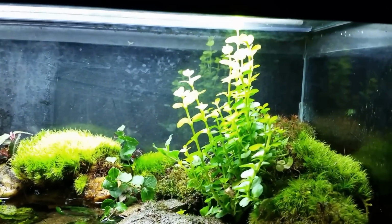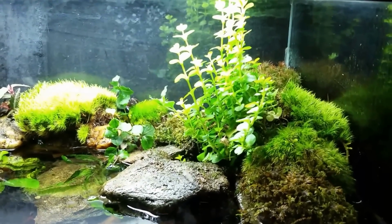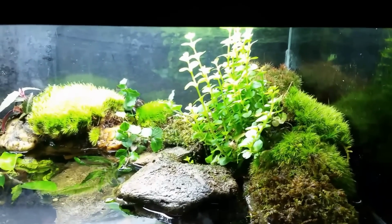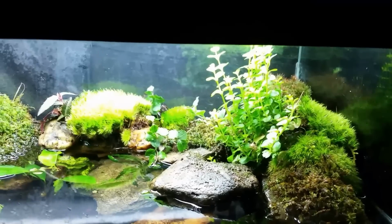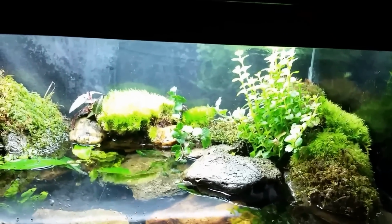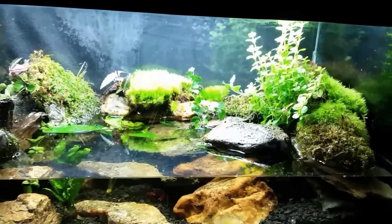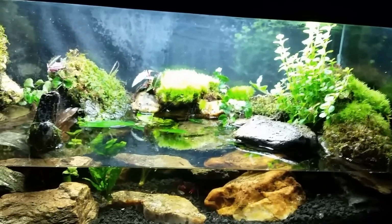it is loving those T5s that I added. I'm probably going to have to start grooming the creeping Jenny or forcing it down, you know, lying it down and then putting a rock or something over top of it to hold it down, and maybe we'll get it to grow across the surface of the water a little more. If it comes to it, I can always put a less intense light on this tank and that will subdue the growth of the creeping Jenny.